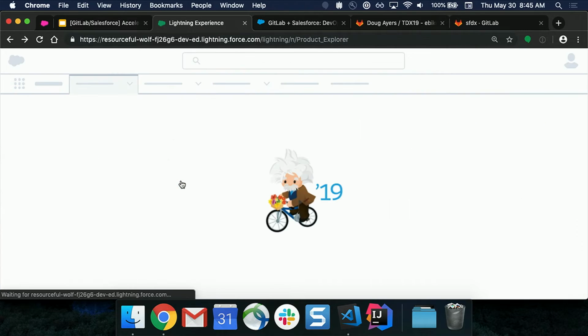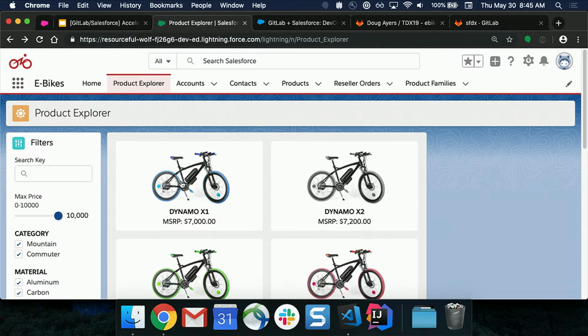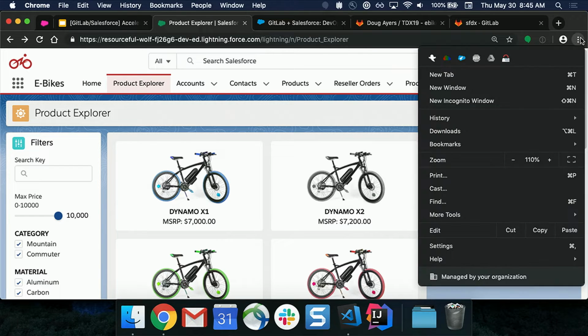But we've been doing this org-based development model. We've been deploying changes through change sets, and we got a few different groups in here. And I really enjoyed the presentation about GitLab pipelines, and I think we should try it out. You think so? Yeah. Okay. Only if you can figure it out. Only if I can figure it out. All right, so we try it?